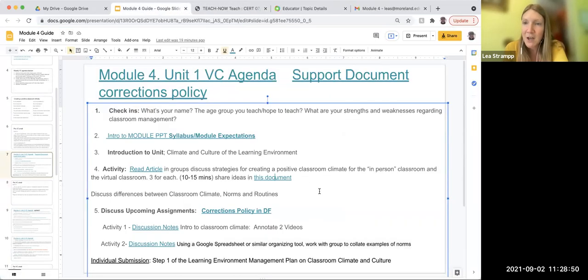Beyond this, we can just go ahead and dive into the upcoming activities for this week. So in order to get your attendance marked as here or present for this VC, all you need to do is make sure that you participate in the Flipgrid, read the article, and then collaborate on that shared document that I just showed you. Once those three things are done, I will mark you as present for this attendance. It doesn't matter when you complete it, as long as you complete it before Sunday.